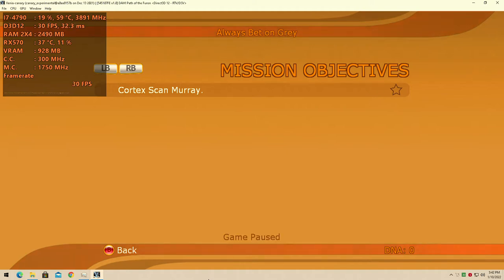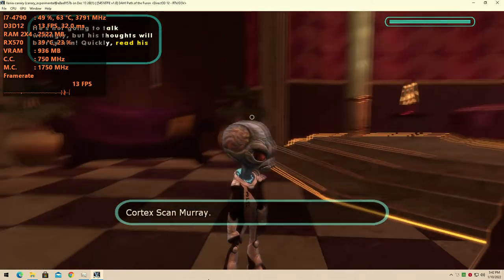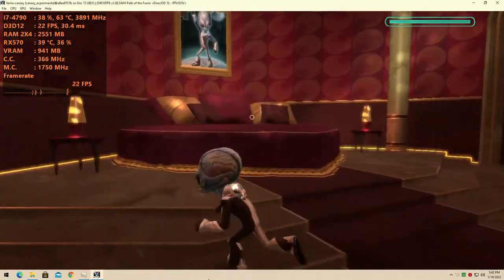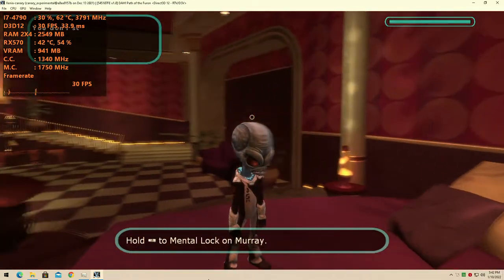Today we have a brand new benchmark. It's Destroy All Humans, Path of the Furon, for the Xbox 360. That's right, today we're testing out the Xenia emulator once again on my Intel Core i7-4790 with the AMD RX-570 4GB VRAM graphics card. Crazy stuff.